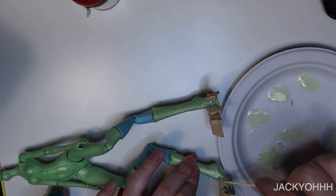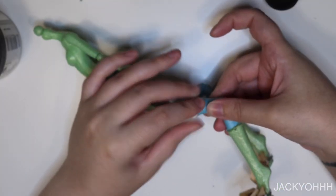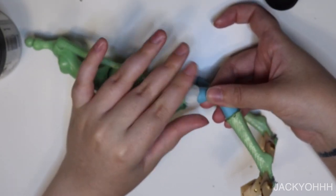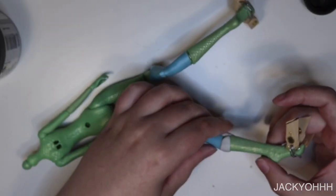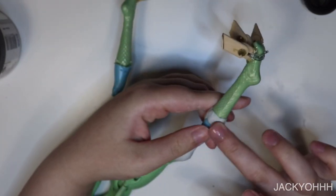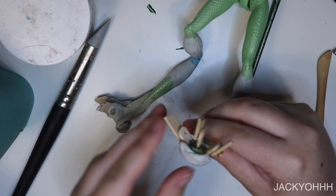We gotta make these legs look a little bit less Frankensteined up, so I'm taking my epoxy sculpt, and at this point I actually started to like it. While working on the legs is when I was like, oh, I kind of actually understand this stuff and I don't just hate it and think it feels like squishy boogers. So I was going over each part of the leg that I attached to the knee joint, and I'm really smoothing that out so that you can't see that crack where I attach them together.